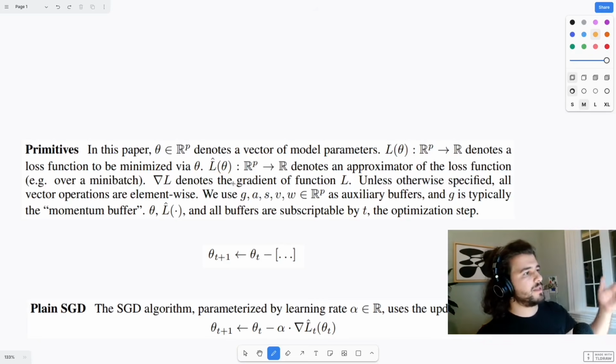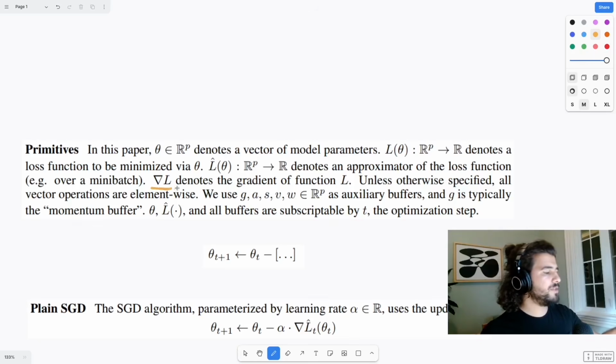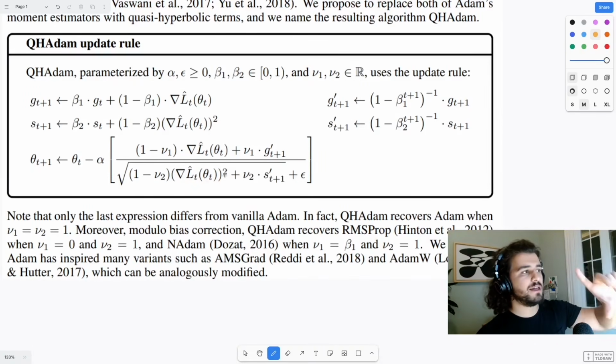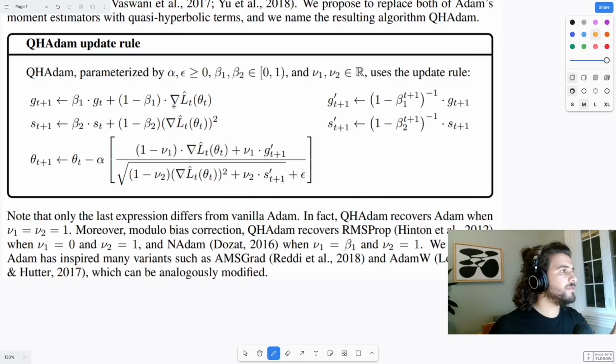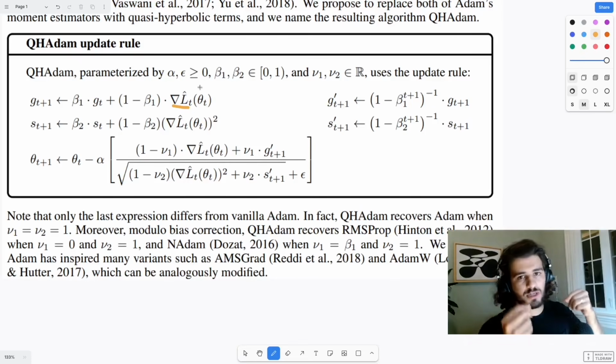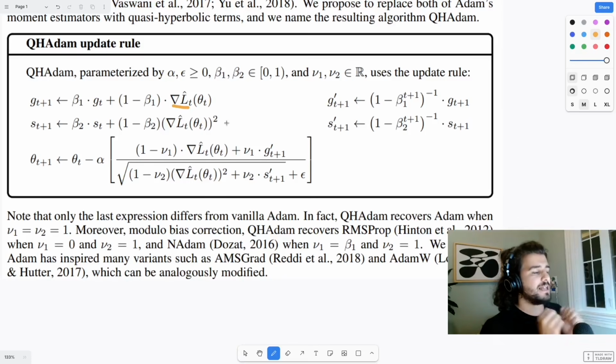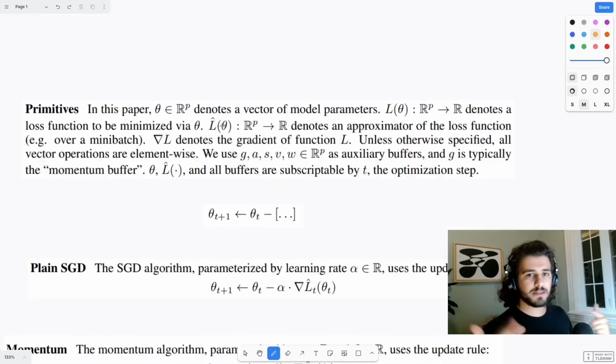Okay, so we're good. Now what the heck is the little inverted triangle, right? It's the gradient of the function L. Again, you're never going to see that. You're not going to see the gradient of L. You're going to see the gradient of L hat, the approximation, because you're taking one simple data point or multiple at time t. So just with this, you have 4 different symbols, but this is what it means. It's an approximation of the gradient at time t. Okay, we're making some headway here.